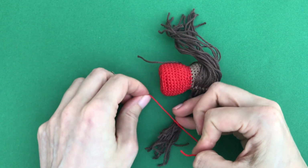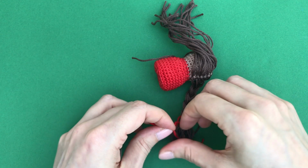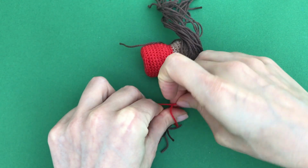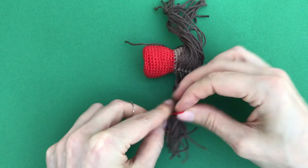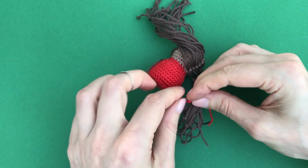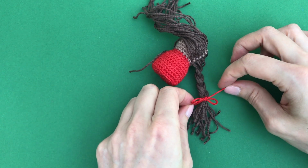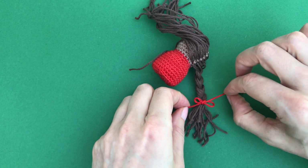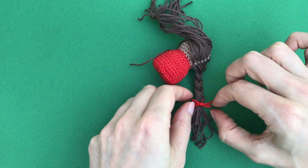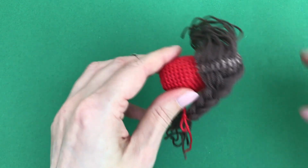And then I just tie a knot. First I secure it by making a double knot. Oops. And then I make a little bow out of it. So once it has the right size, you can pull it a bit tighter. Just play around with it until you're happy with the size of it. I'll cut all these ends later. First I do the other side.